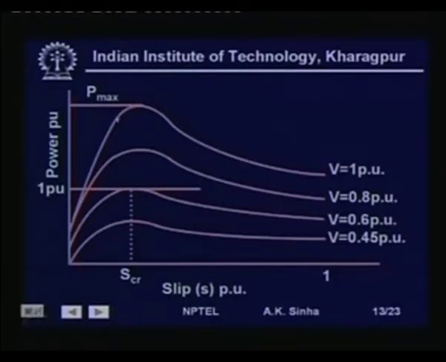That is, at different values of voltage applied to the terminal of the machine, we can plot the power versus slip characteristics of the machine, which is very similar to the torque speed or torque slip characteristics. So, when we apply these voltages, we can find out how the power versus slip of these machines changes. Slip equal to 1 basically means this is the standstill position, and slip equal to 0 is this position where the power output is going to be 0.